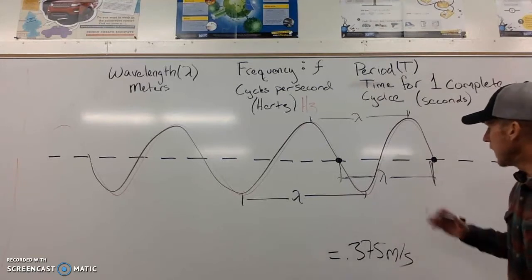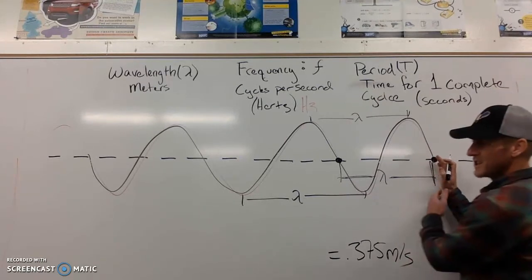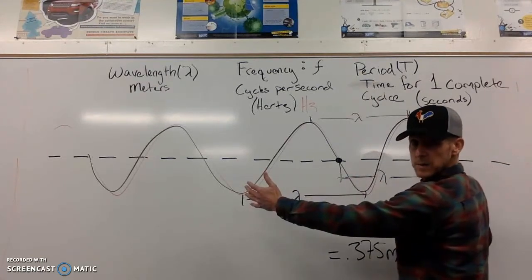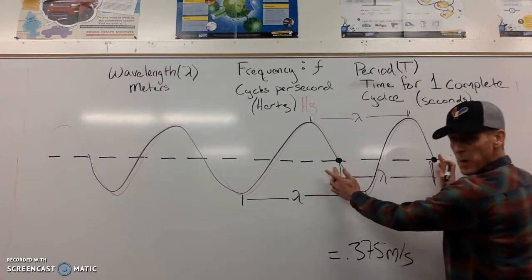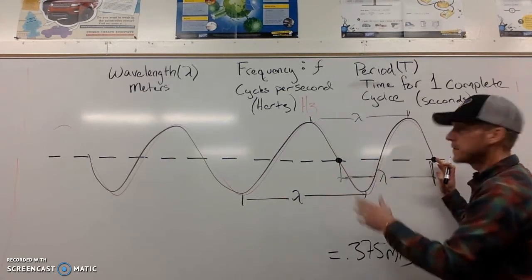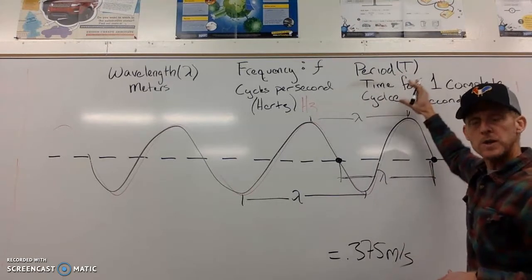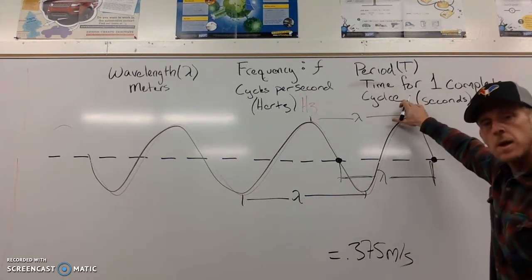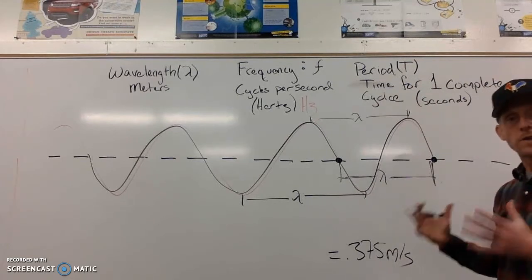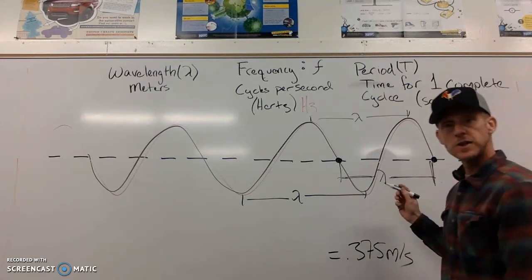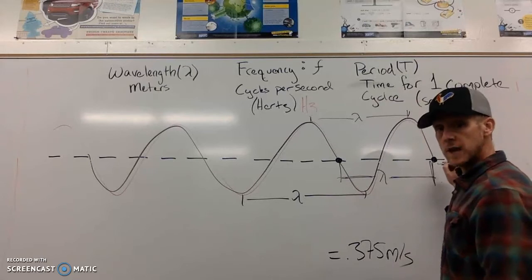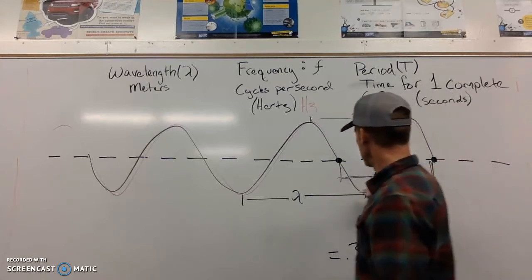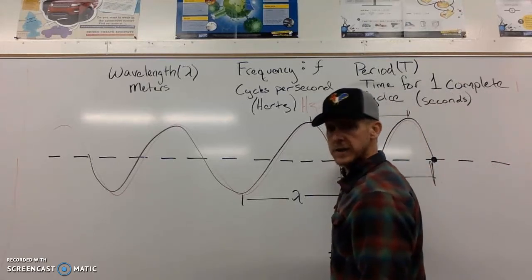And so what happened in that sense? Well, the wave moved for just one oscillation. It didn't go the full 1.5 meters, right? It went this distance. It went a wavelength. And now let's also think about our vocabulary words. How long did that take? Well, by definition, the period is the time for one cycle. Right? So in one cycle of time, I've moved 1 lambda of distance.